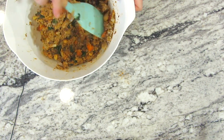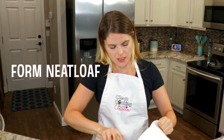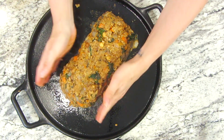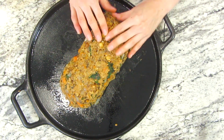All right, time to form it into a loaf. I'm just gonna go ahead and plop it all into the center here. All right, now this is where you form it into a loaf, what looks like a meatloaf. As you can see, it sticks together nice, but it's still nice and chunky.